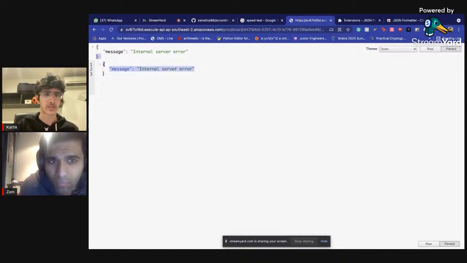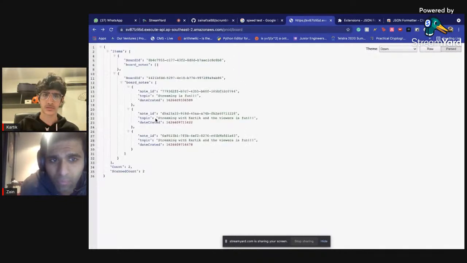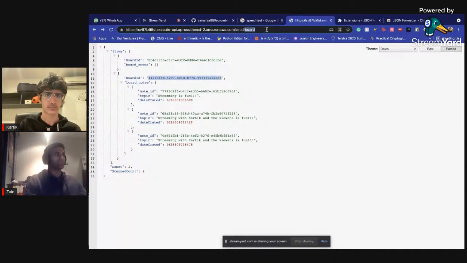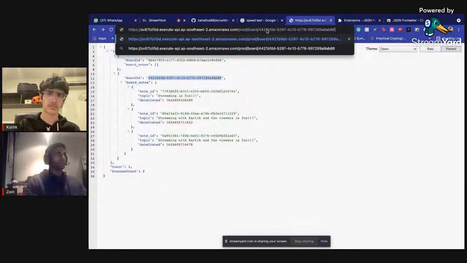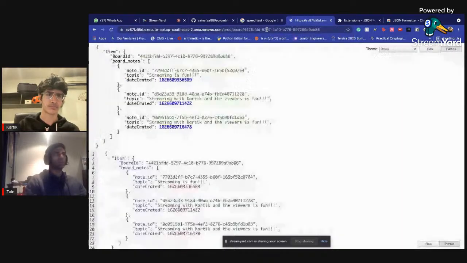Also, why are there two returns? This is interesting. This is not supposed to be that way. Hang on, I'm going to test on my one and see what mine gives me.